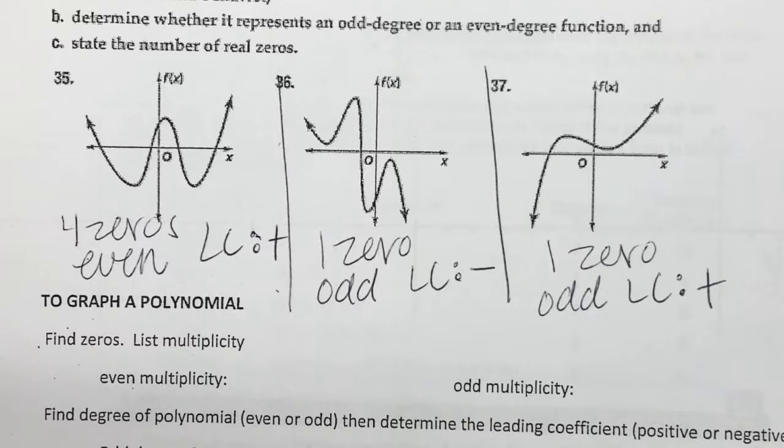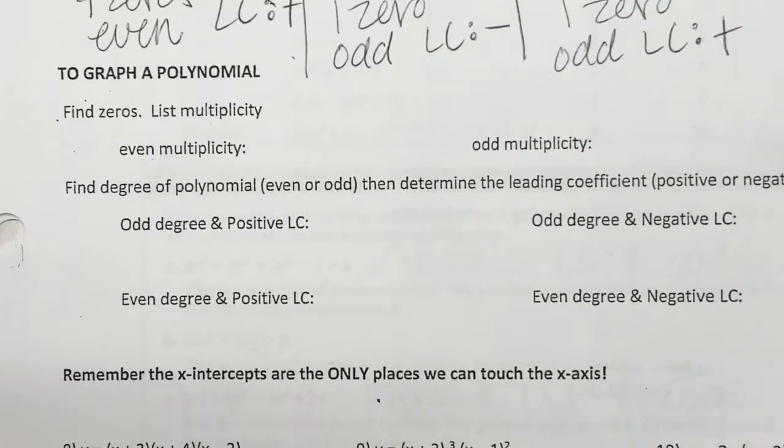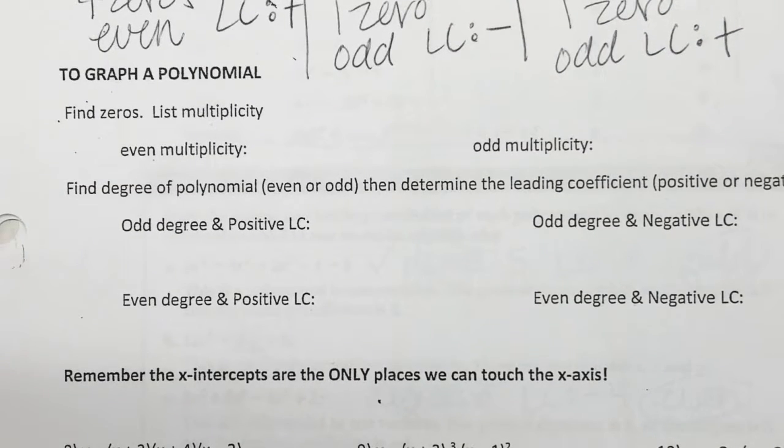Any questions? Alright, now the fun stuff. It says graphing polynomials, but let me explain. It's not really graphing because it's not going to be perfect. It's sketching. So your graph might look different than everybody else's, and mine might even look different than yours, but we should all have the same zeros. So same x-intercept, same end behavior. Okay, that's all I'm going to be looking for.